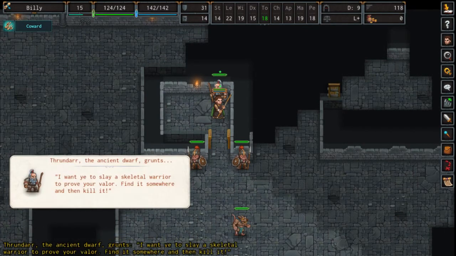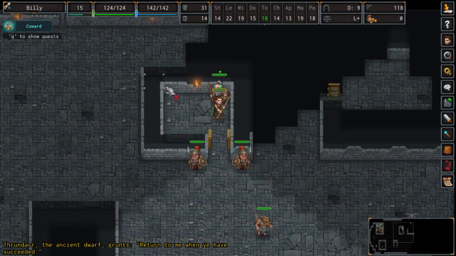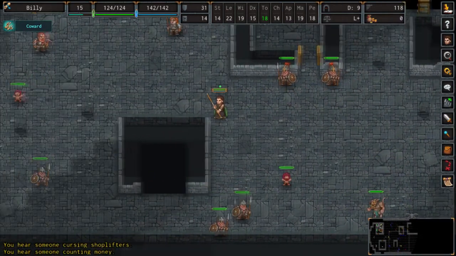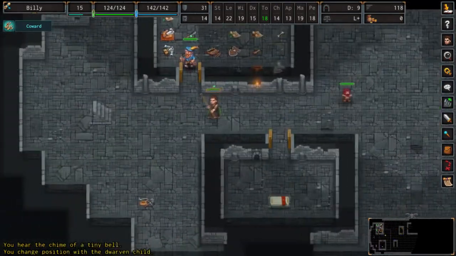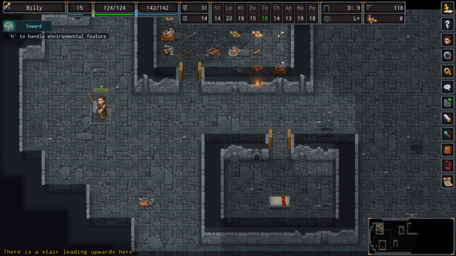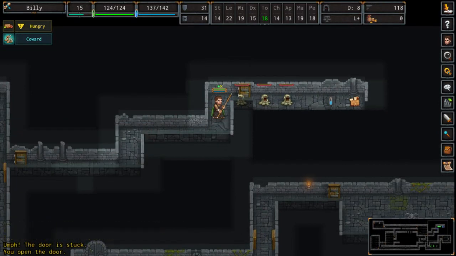This is Thrundar. He's the ancient dwarf and the leader of the village. He's going to give you like 5 different quests. And the first quest he always gives you is to kill a specific animal. If you remember, I saved that dark orc for later, just in case he wanted me to kill a dark orc. Now, he doesn't want me to kill a dark orc. I think he wants me to kill a skeleton warrior. And so the next part of this video is me just looking for that skeleton warrior.